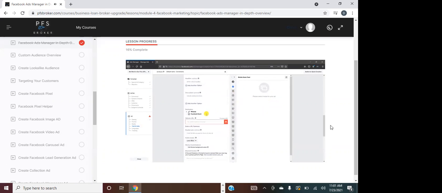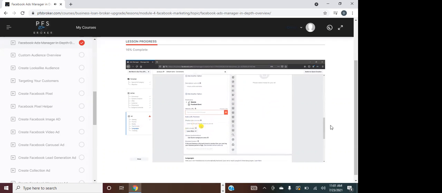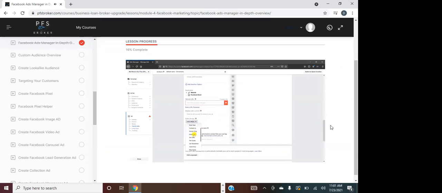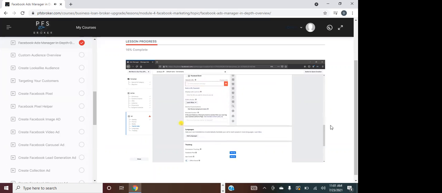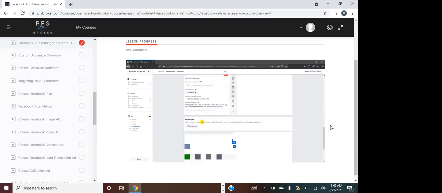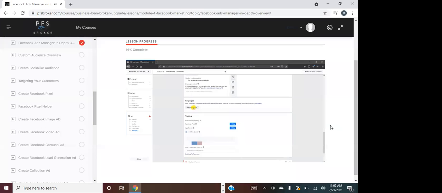Website URL, that's the website URL of your landing page where you're going to send people after they click on an ad. Display link, this is going to be what link it shows on the ad. It has to match your URL though, so you can't just do something random. There's a call to action button, so you have a bunch that you can choose from. Stories, if you had a story, which is a type of ad, you could change the background colors. Branded content. So if you have a third-party brand, and you want to basically cite them, essentially, you put that here. Languages. So if you want to do a different language, you could also do that.